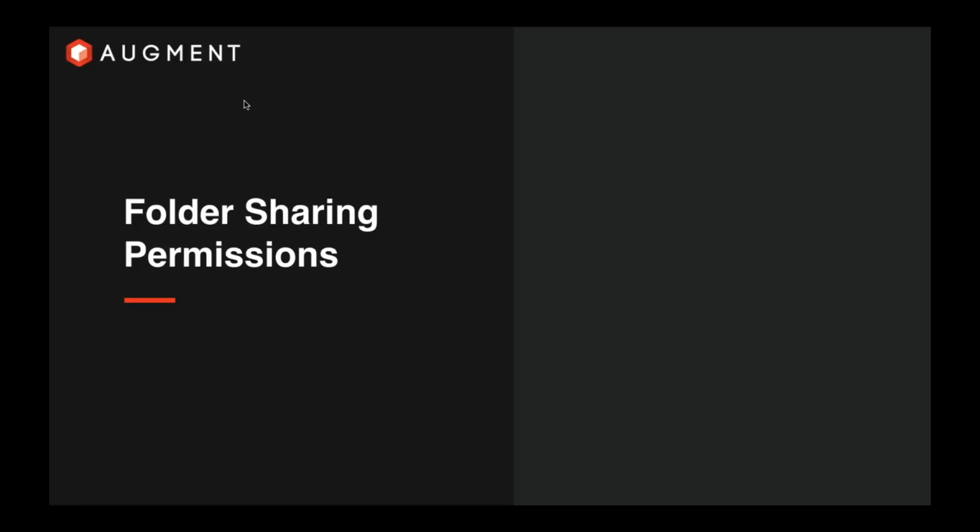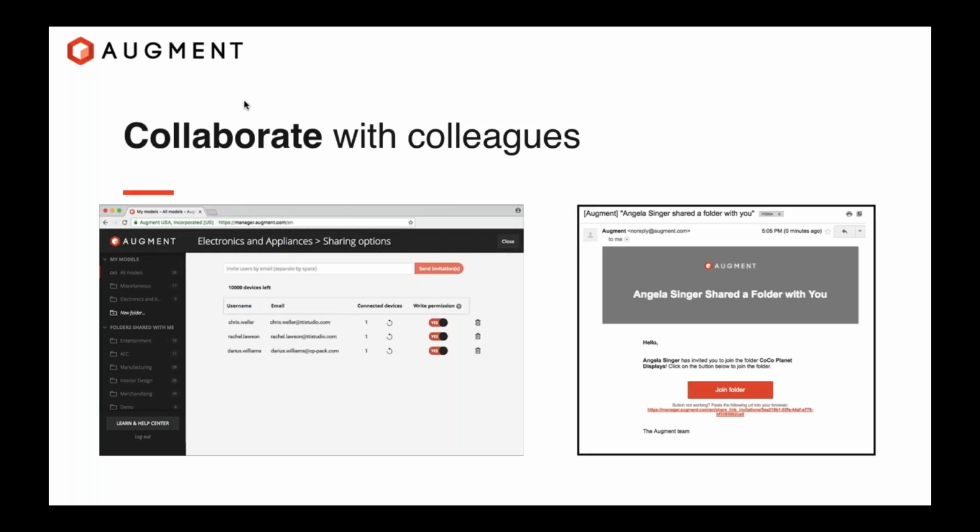Okay, so we're going to move on then, still within the Augment Manager, to folder sharing permissions. So I'd actually love to know who's already using folders for their models. So that could be for organization purposes, or you're already sharing with others. So if you could just raise your hand by selecting that hand icon on your GoToWebinar panel, I'd love to see who's already using folders.